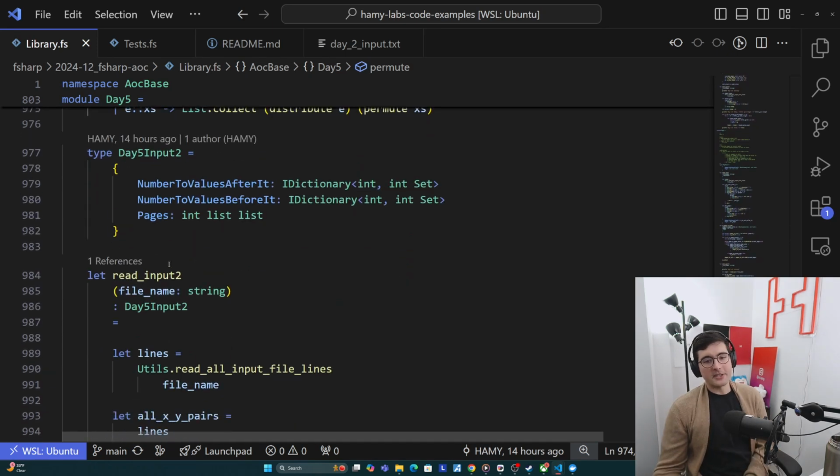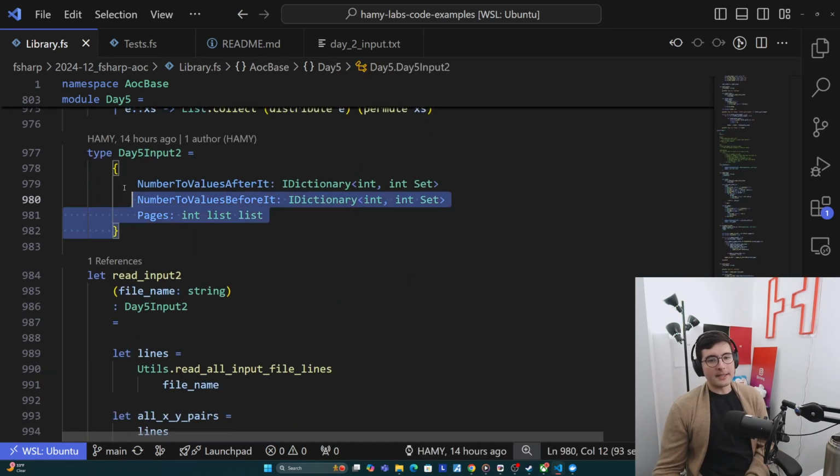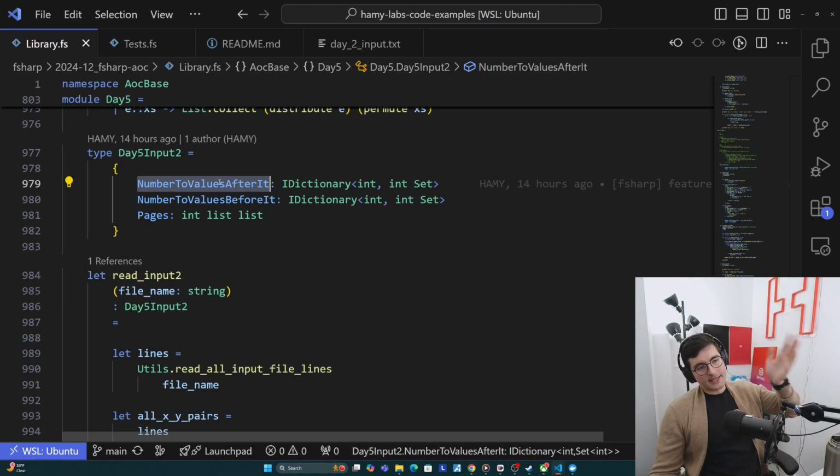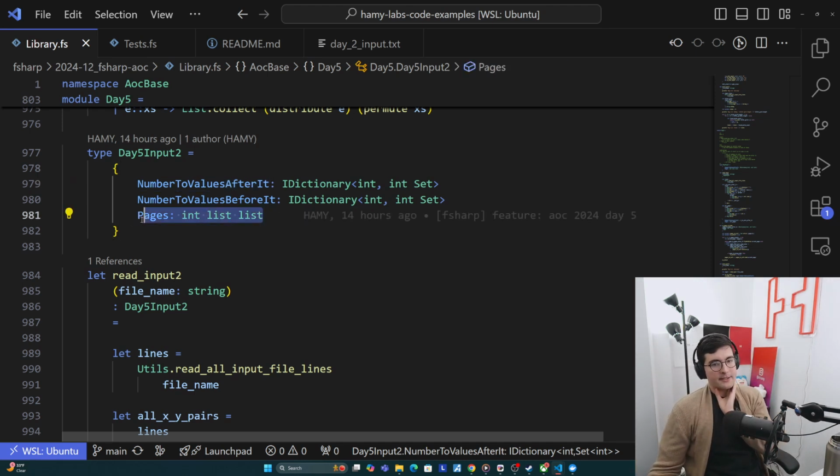So finally, here's the code that I actually went with, and you can see that I've changed the input a little bit. One, I wanted to make sure that we had a set for these ints so that lookups were a little more ergonomic. And then I have the x to y's, and then the y to x's, so all rules for things that must come after, and all rules for things that must come before. And then we still have our endless list of pages.